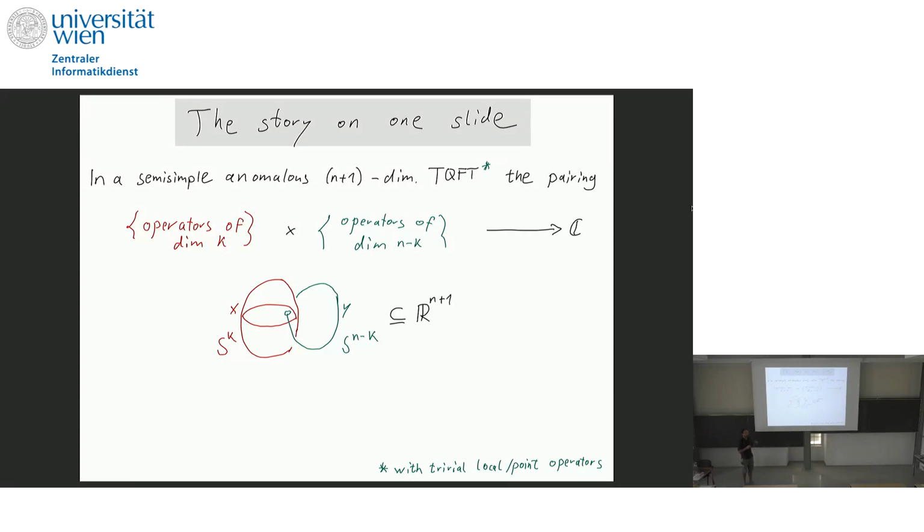You can have a Hopf link in arbitrary dimensions. The normal Hopf fibration comes from a Hopf link of a line and a line living in 3-dimensional space. That's a Hopf link: usually two circles linked, which is related to the Hopf fibration. But you can have Hopf links in arbitrary dimensions, as long as the spheres you're linking have complementary dimensions. If you have a sphere of dimension k and a sphere of dimension n minus k, you can link them in an interesting way in n+1 dimensional space.